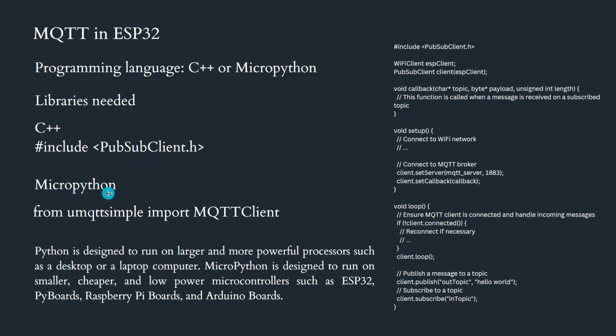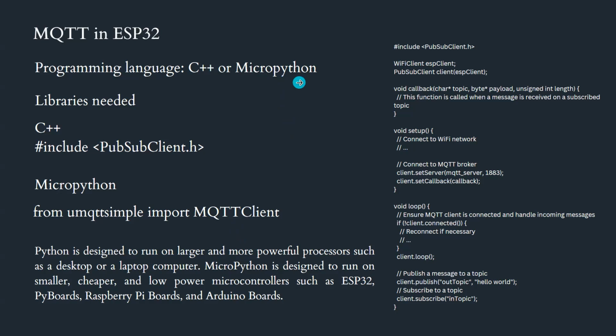If you are using MicroPython, you can import the MQTT simple library and import the MQTTClient module, and from that you can obtain the functions specific to MQTT and use them in your code to easily do the functions of publishing and subscribing.